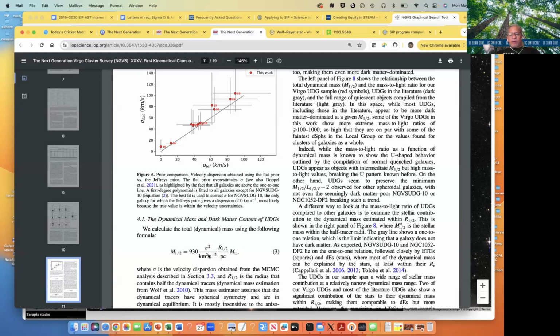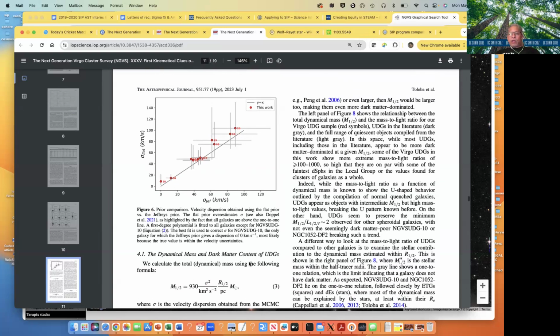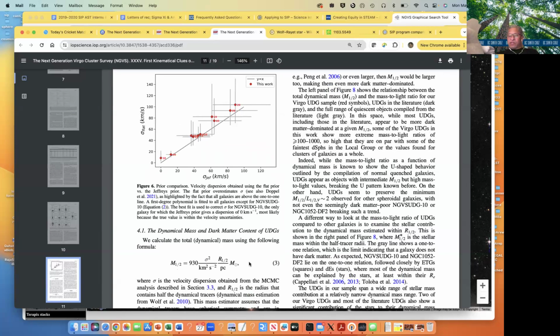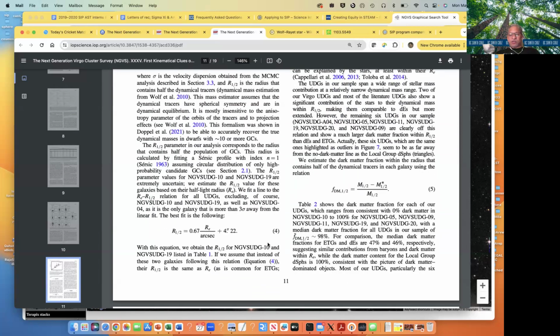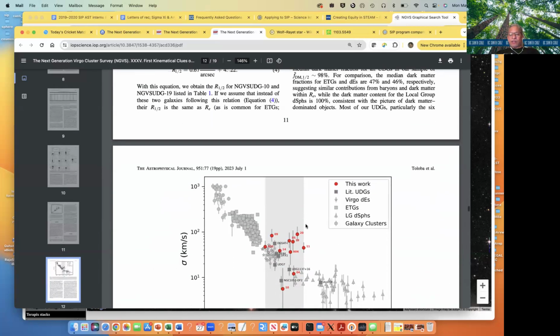So you divide it by kilometers, because it's sigma squared, it's kilometers squared per second squared. So the velocity dispersion multiplied by the half-light radius, the radius containing half the light, measured in parsecs, is related to its total mass, or the mass contained within the half-light radius. And we know how much light this galaxy contains, so we know how many stars it contains, and we know how much mass it contains because we can measure how fast these star clusters are moving, and from that we can infer how much dark matter it contains.